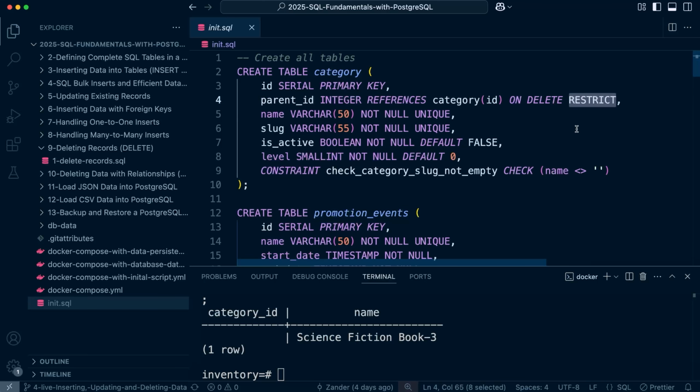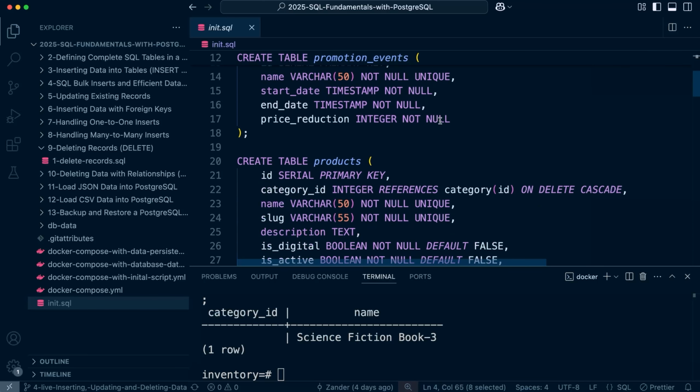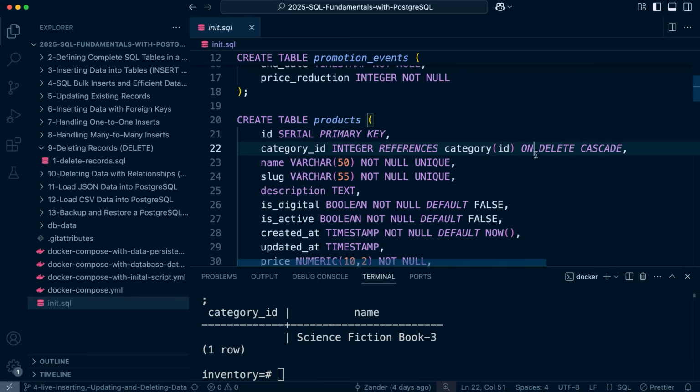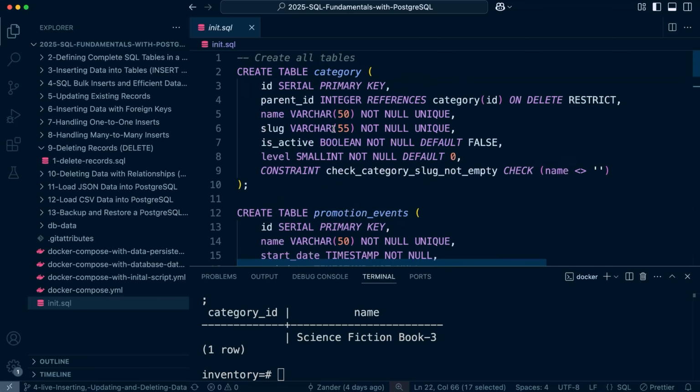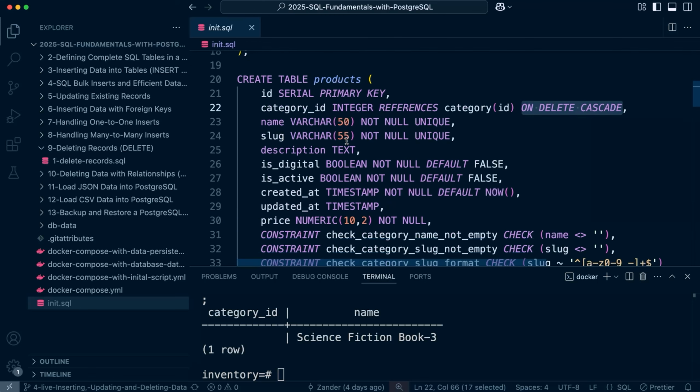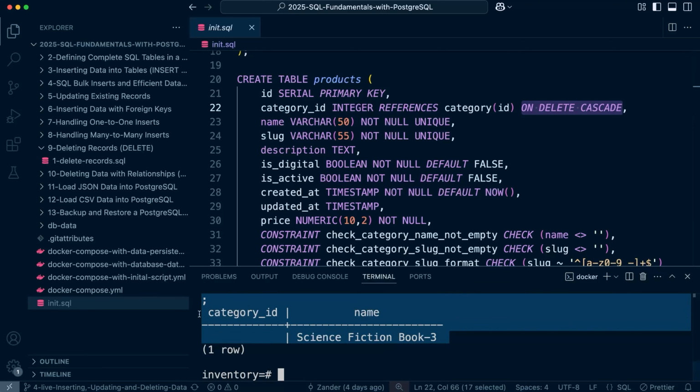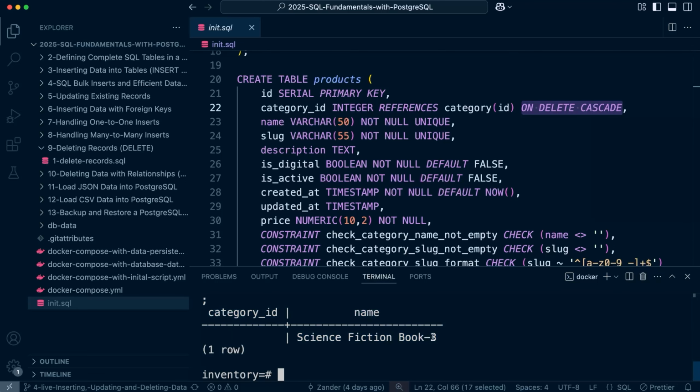But notice that we were able to delete all the categories, because we do have on delete cascade in products, which means that if we delete the parent categories, it will then delete the product. So if you run the select all on products now, you can see that all the products have been deleted except the product that wasn't connected to a category.